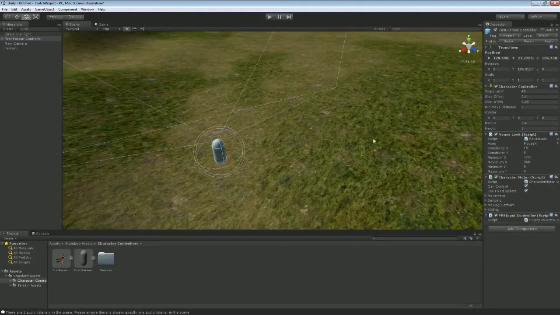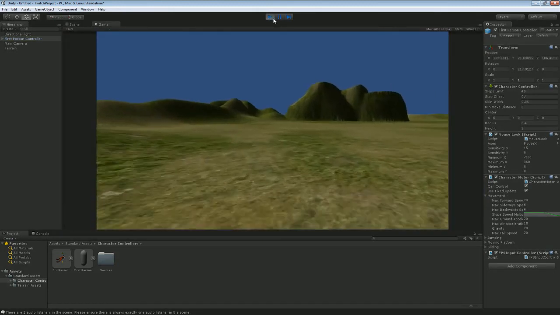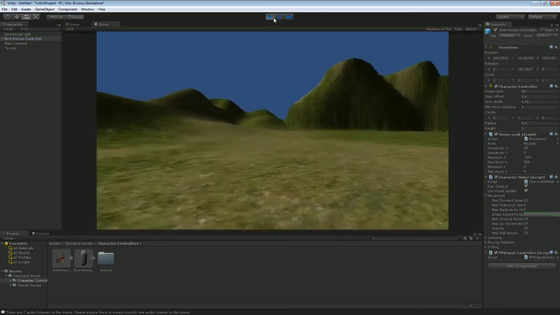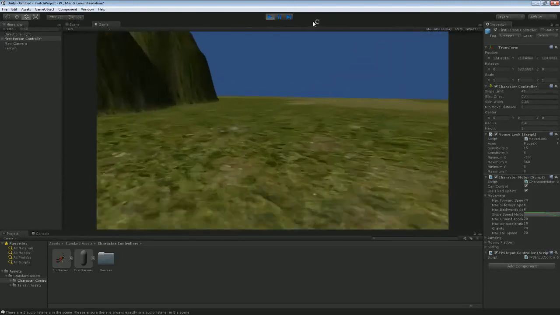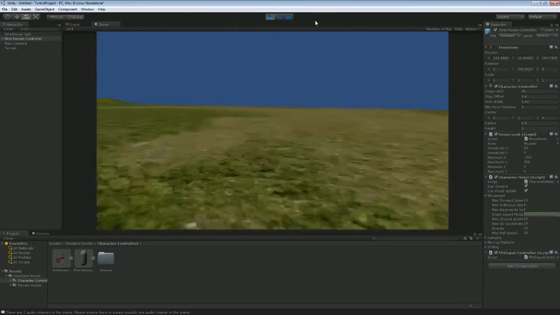One more thing is I can, with the character controller over here, come to my inspector and click movement. And max forward movement is 6. Let's make that like 20, which is going to make exploring our world much faster, right? So I can definitely see more stuff more quickly. And you can see the pathing I have on the ground and everything. So some different things there.